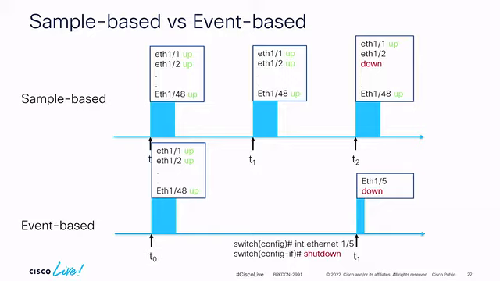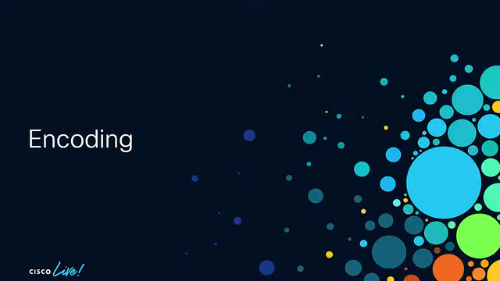Now, my suggestion is to try to use event-based as much as possible, because you can see it can reduce a lot of resource utilization, the CPU cycles on the NX-OS, and also reduce the amount of data transmitted over the network. But it's not for everything. For data that is continuously changing, for example interface counters, it doesn't make sense to use event-based. And besides, to be honest, we don't support event-based on interface counters. So you have to use sample-based, right? So this is the difference.